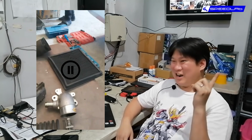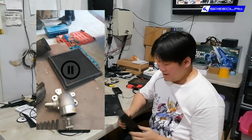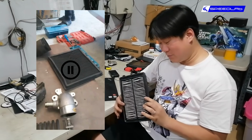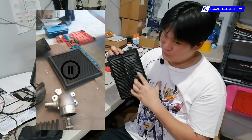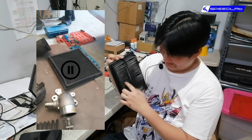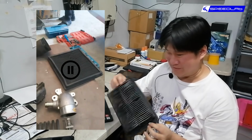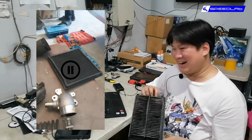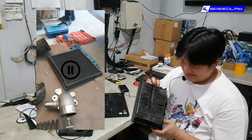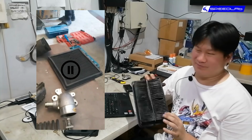I will get now a stock paper filter that we have lying somewhere here in our garage and I'll show you that it's also squished. Alright, this is a stock filter that is really dirty. We just took it out of the car that we're servicing, and guess what? It's kind of wrinkled too. And this is a non-turbo car. This came from a Honda City. So this car has no boost, and yet still, it's so powerful, you can deform the filter.